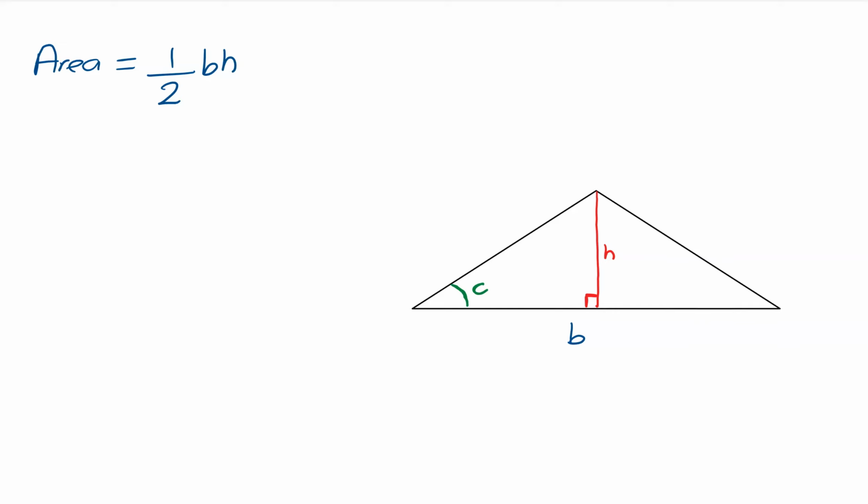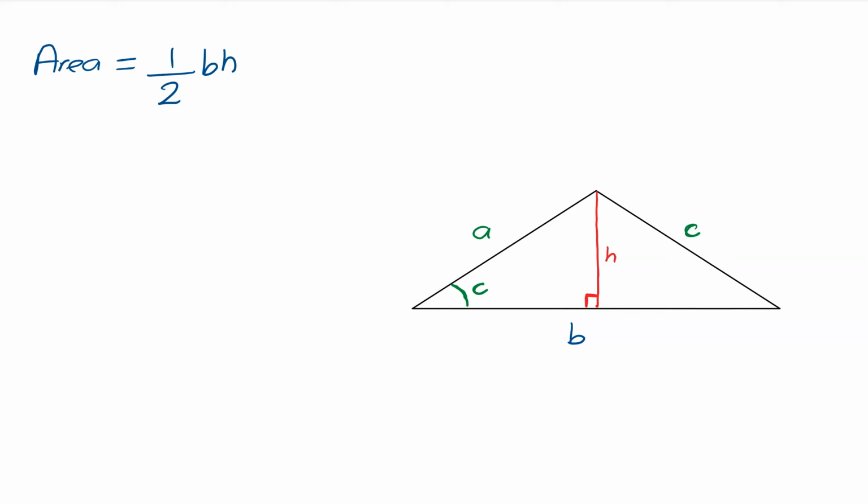We'll call this angle C. I might call this A. I've got B there, and I've got length C. And let's say we had to find this if we didn't know what H was. So what I'll do is look at this and try to make a new area equation. So I'll put my H back there for now.